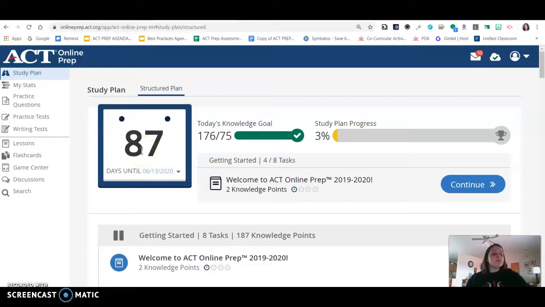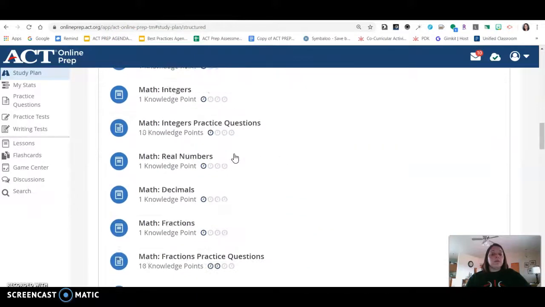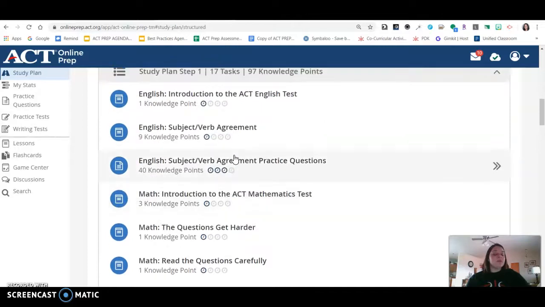What this is going to do is help you pace or plan what you should do each day in order to prepare for that at a good pace. Then all you have left is to go through the study plan. And what I like about using the study plan is it allows you to focus on all of the content areas at one time, rather than just focusing on one.